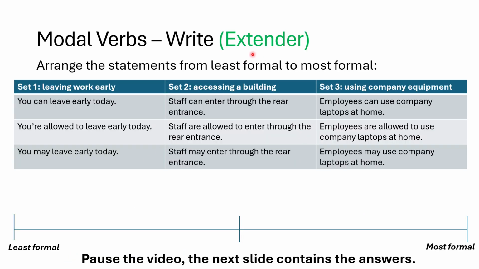Here is an extender for anybody who would like a challenge. Arrange the statements from least formal to most formal. Set 1. Leaving work early. You can leave early today. You're allowed to leave early today. You may leave early today. Set 2. Accessing a building. Staff can enter through the rear entrance. Staff are allowed to enter through the rear entrance. Staff may enter through the rear entrance.